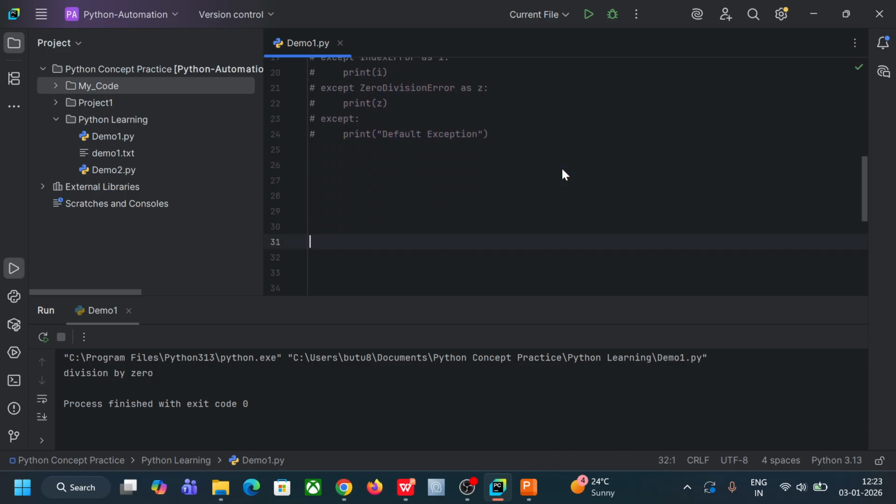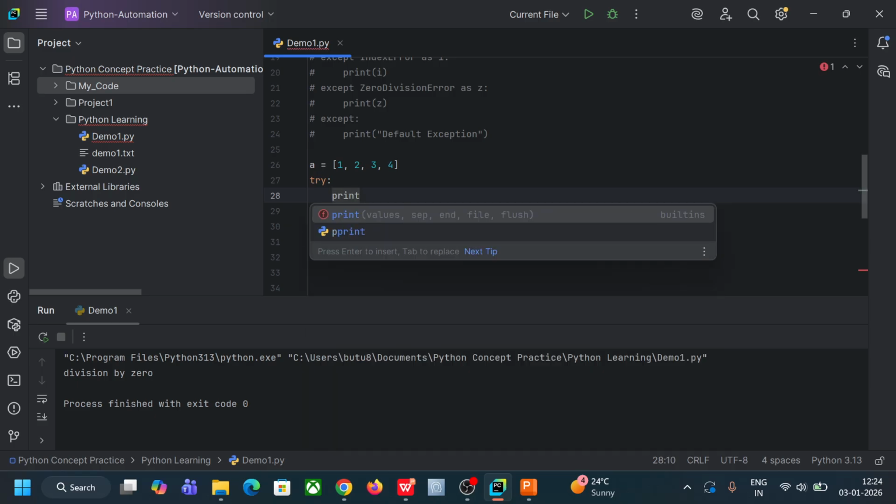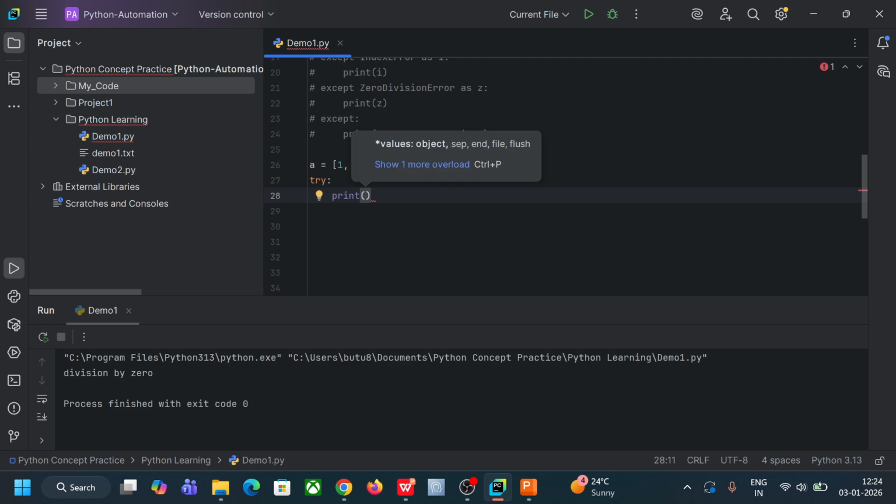Let me take the same kind of list, a equals 1, 2, 3, 4. Let me give a try block. Let me print a, and I'll take the position as 2.